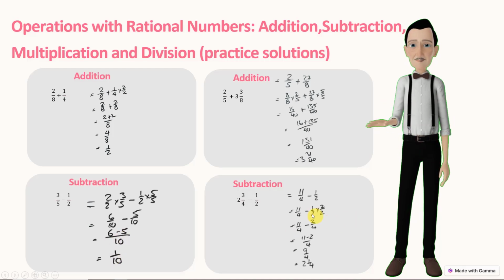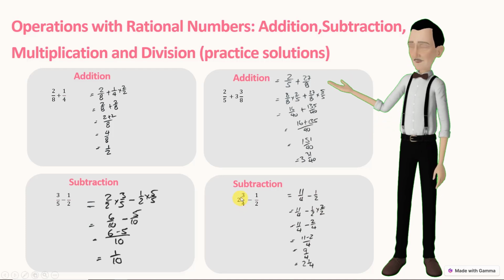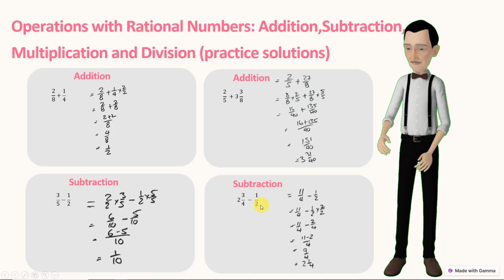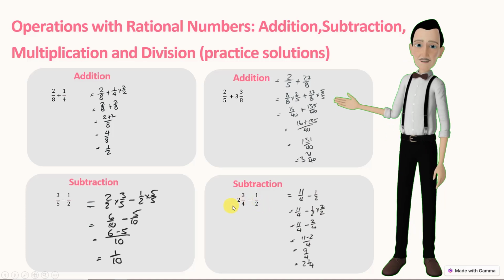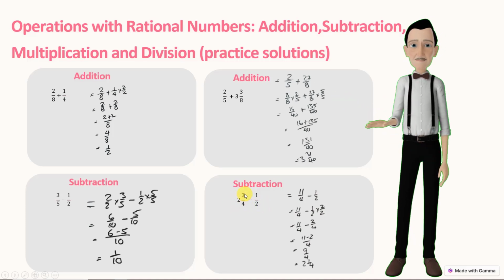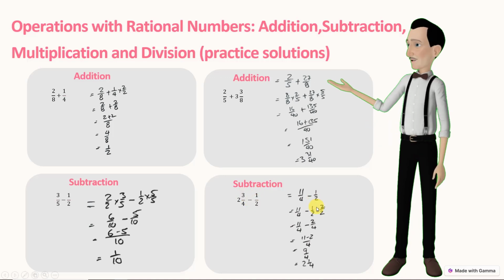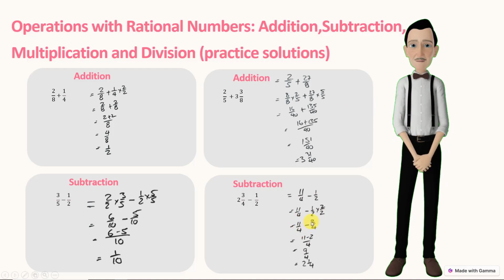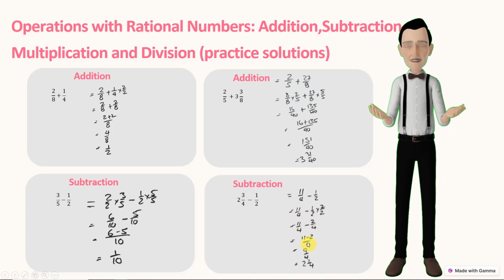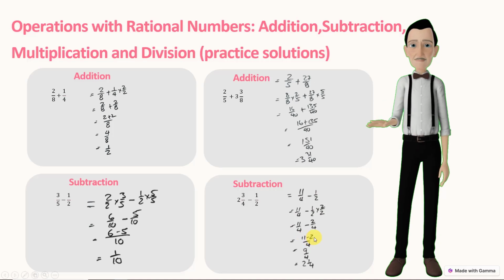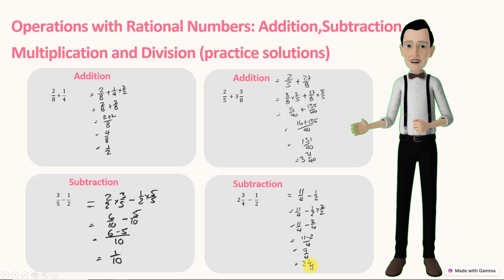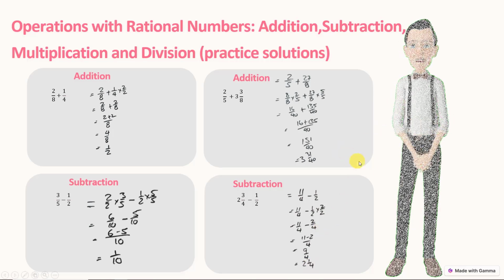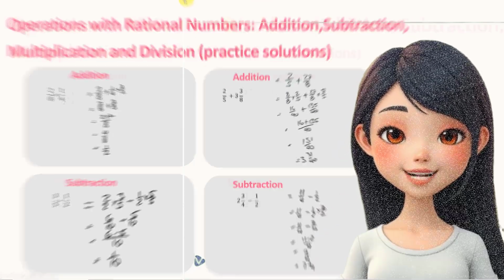Same over here. Once again, I've got a mixed number, so I must first bring it to a fraction. 4 times 2 is 8, plus 3 gives me 11. I can divide that into there, so the 4 remains, this fraction remains. I'll leave it unchanged. This one I can multiply top and bottom by 2. I get 11 over 4 minus 2 over 4. My common denominator, my numerator is 11 minus 2, gives me 9 over 4. Bring it back to a mixed number, 2 1/4. Guys, those are the solutions for those two over here. Please check your solution and correct where needed.